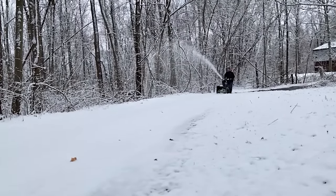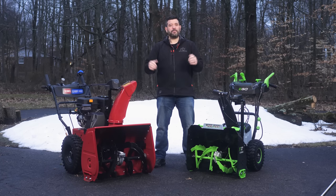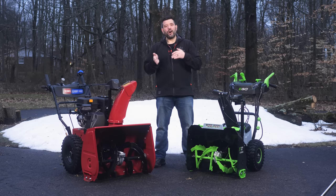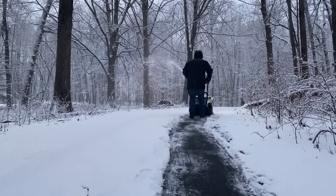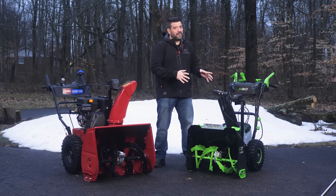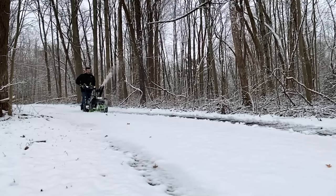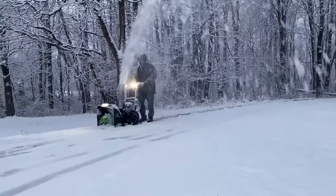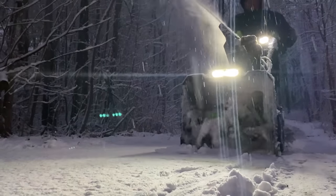If you've used both gas and electric chainsaws, you know what I'm talking about. Gas is powerful — it feels more volatile in your hand, it's loud, it vibrates, spits fumes, and feels just barely under your control. Battery power tools are on when you hit the button and off when you turn it off. The Ego felt way easier to control and less intimidating. My wife wanted to help clear the driveway and I immediately suggested she grab the Ego. It's powerful enough to do the job but just easier. You also can't ignore how ultra quiet it is — you could clear your neighbor's driveway and they'd never know you were there. Plus you don't have to store gas, and it's easier to store or toss in the back of your minivan to help someone across town.